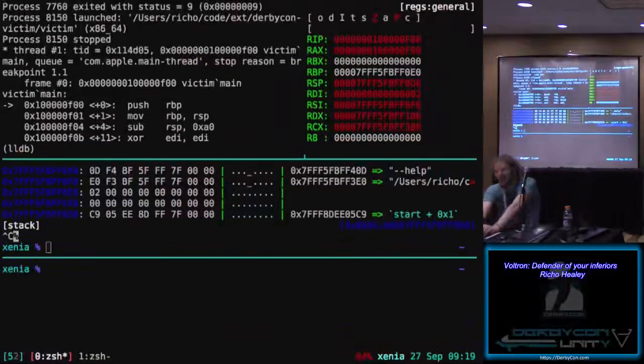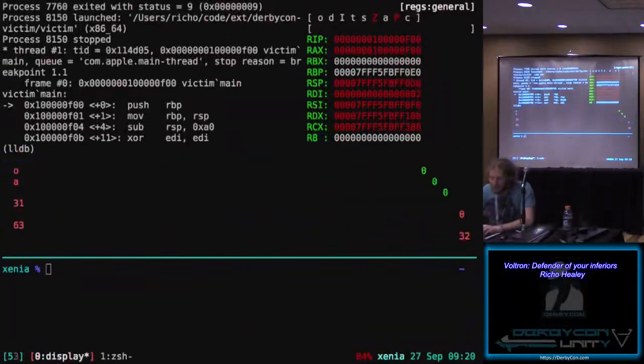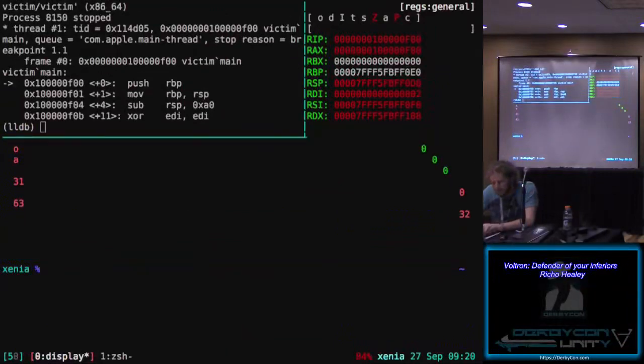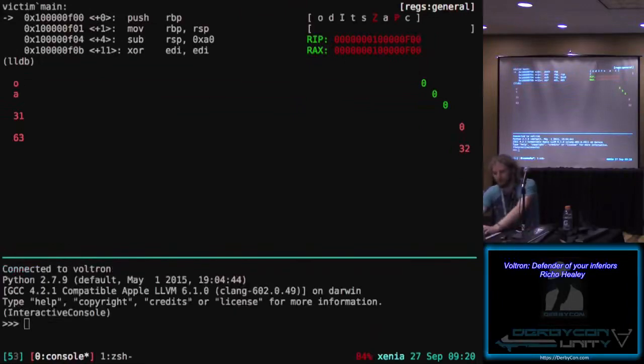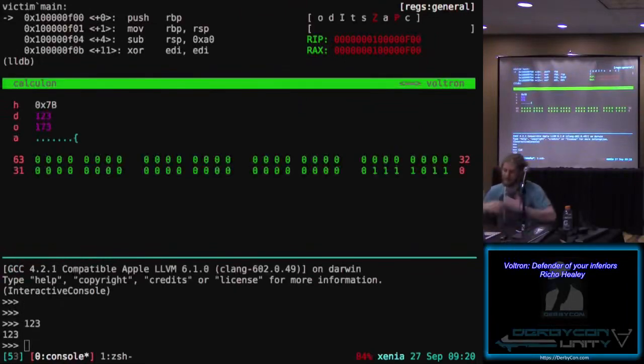So there is a different tool called Calculon, which is basically a programmer's calculator. Any value that is an immediate integer, it unpacks as hex, decimal, octal. It'll have a stab at interpreting it as an ASCII string, or it'll give you its binary representation. And this is kind of neat, but it's mostly only useful as a mechanism.